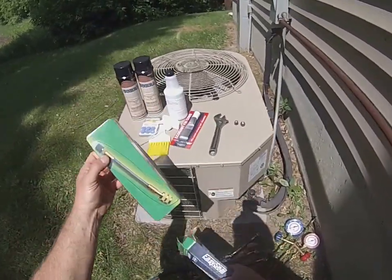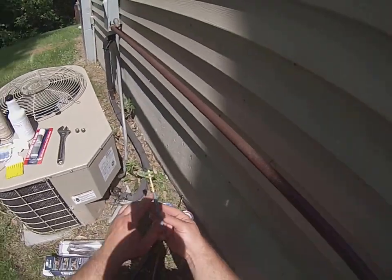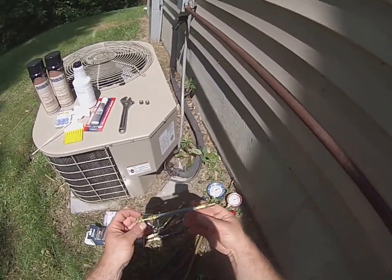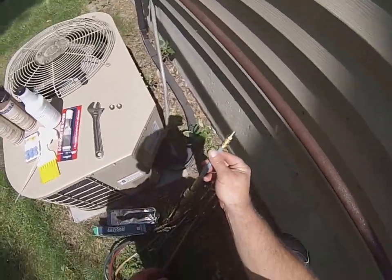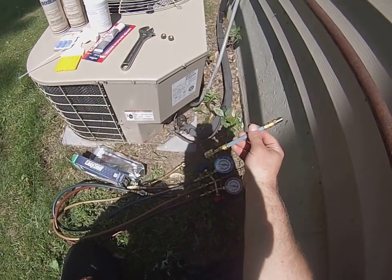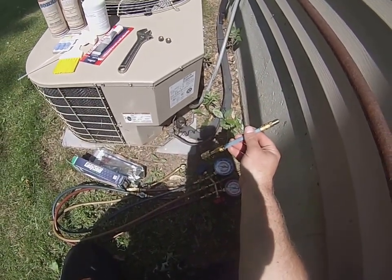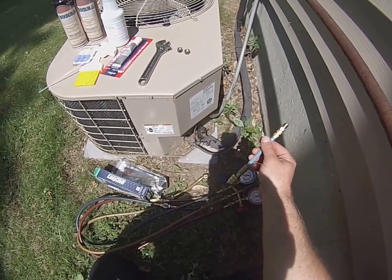It's basically just a small tube here that is filled with the sealant. Pretty simple to put on compared to the other ones. The other types, you always had to pump your system down, make sure your suction pressure was lower than 60 pounds. Which again, with 410A could be a challenge, because it tends to run a higher pressure.